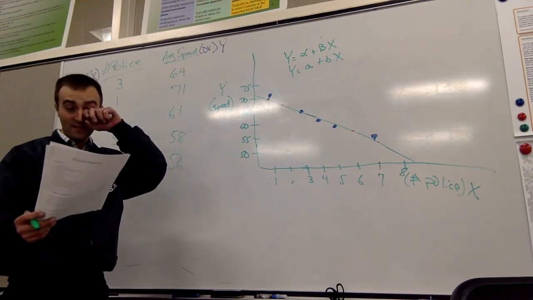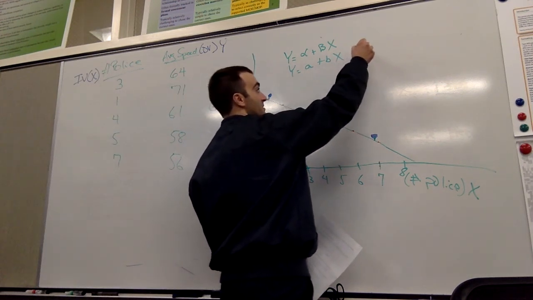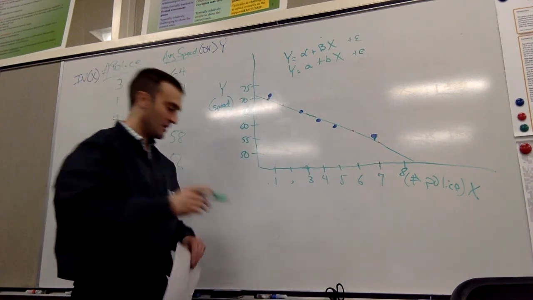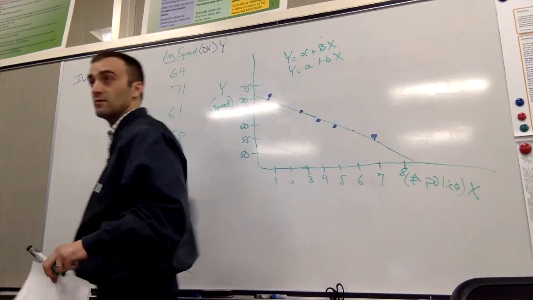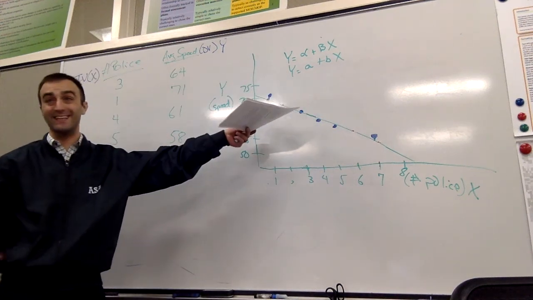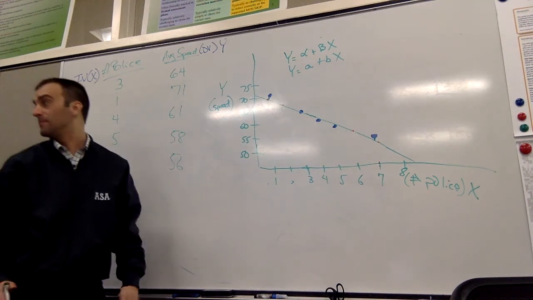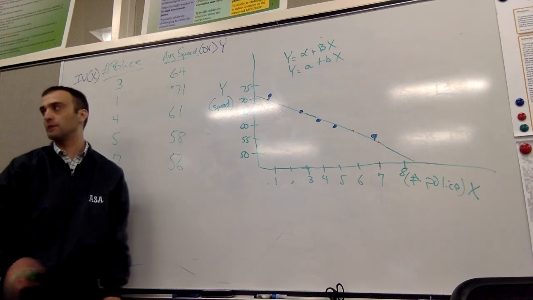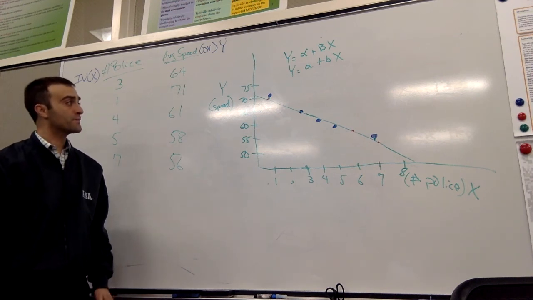In the notes in section 2.4, you'll see that we've added an e. That's just an error term, it allows for a random error. I just erase it to make it a little bit easier. Ultimately, we were trying to get the equation of this green line. So if we see an e, we can just disregard it. It has all kinds of properties, but that's way beyond what we need to worry about.